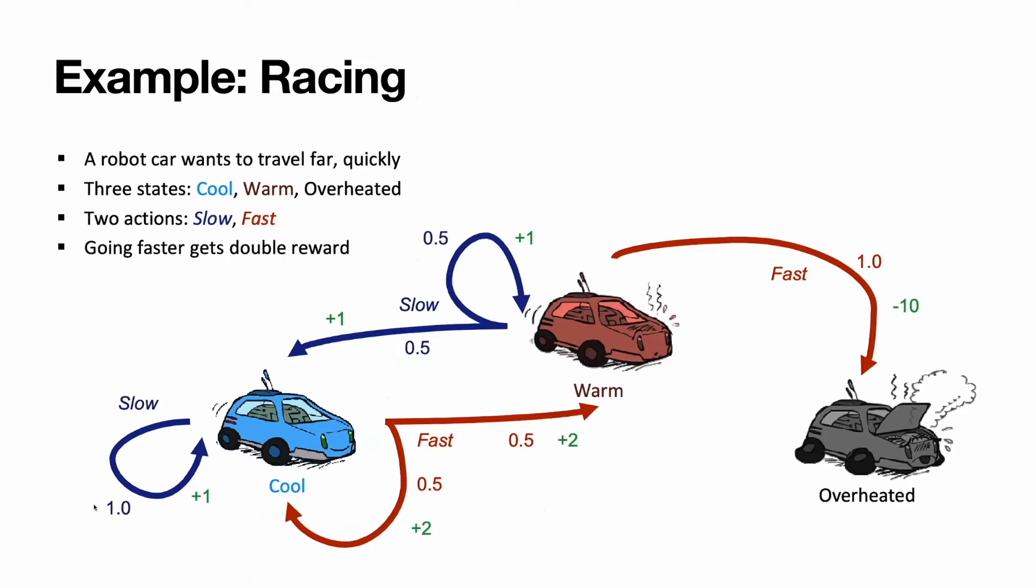But if our policy will converge, you will have zero here, one here, zero here, one here, zero here, zero here. This would be optimal policy. And in this case, we can describe this optimal policy with simple ifs or array, right? But for more complex environment, it is impossible. That is why we need a model.